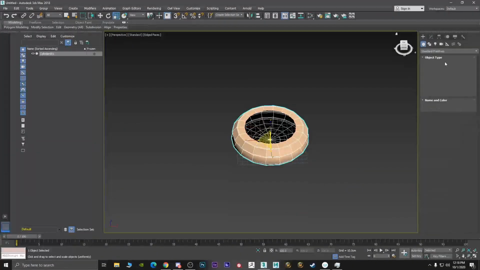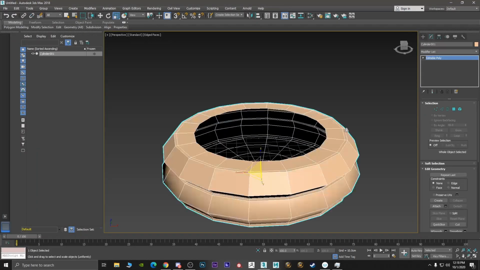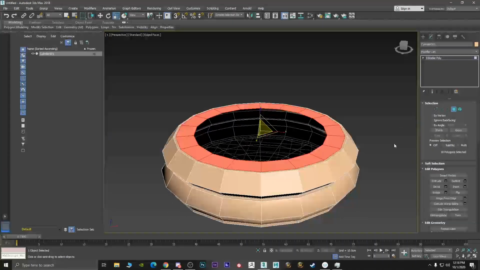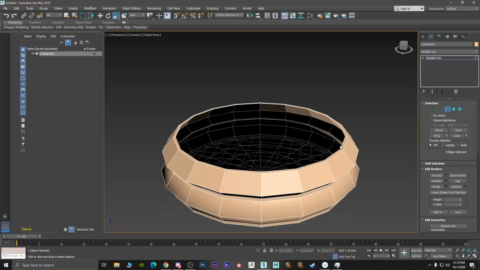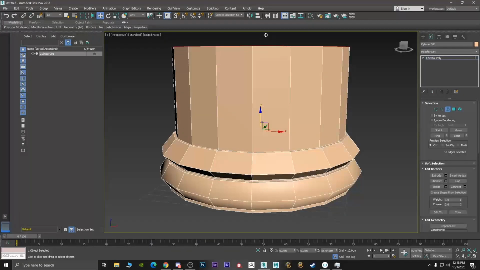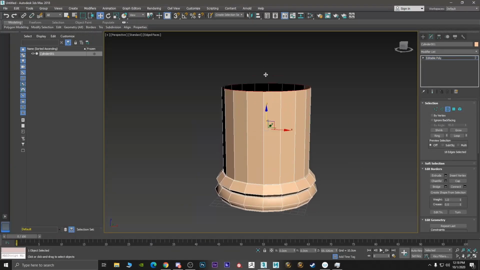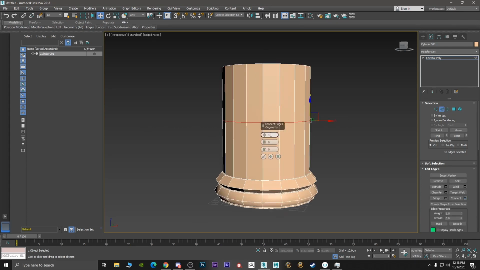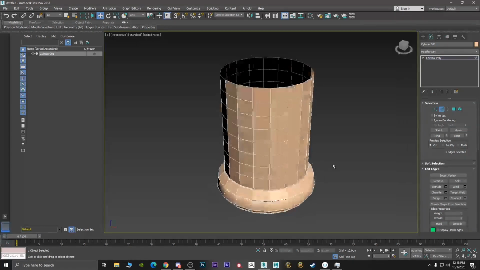And I'm going to create a new cylinder. Or what I can do here, actually, is select the same exact cylinder and then detach it. I can do that. There we go, so make sure you have enough subdivisions in the middle, just to keep everything equal. That should be enough. Perfect.